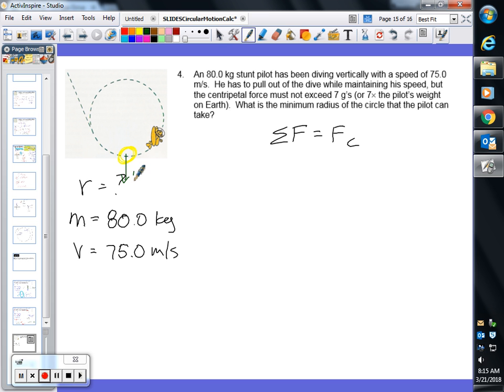One, gravity is still going to be acting on the pilot. If gravity was the only force acting on the pilot, he would fall downward with an acceleration of 9.81. But here, this plane is making a circle. And so there has to be a net force pointing towards the middle. What prevents the pilot from falling downward? Is there a tension in this case? There's not a string attached to the middle, right? What keeps him from falling downward?